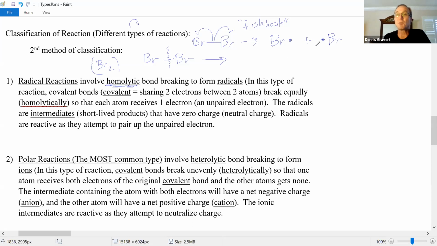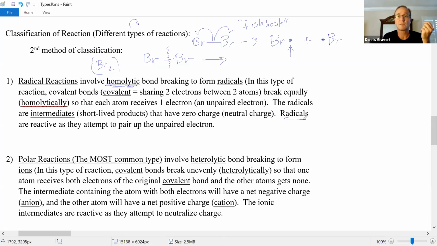Okay, so then there's more steps that are involved here. These are not the final products. These go and react with probably the organic molecule. And afterwards, we're all done. We say, well, what kind of reaction is this? Well, what's really cool is that the bonds are breaking in half homolytically. So we could classify this reaction as a free radical reaction. That's what this is, a species with an unpaired electron.